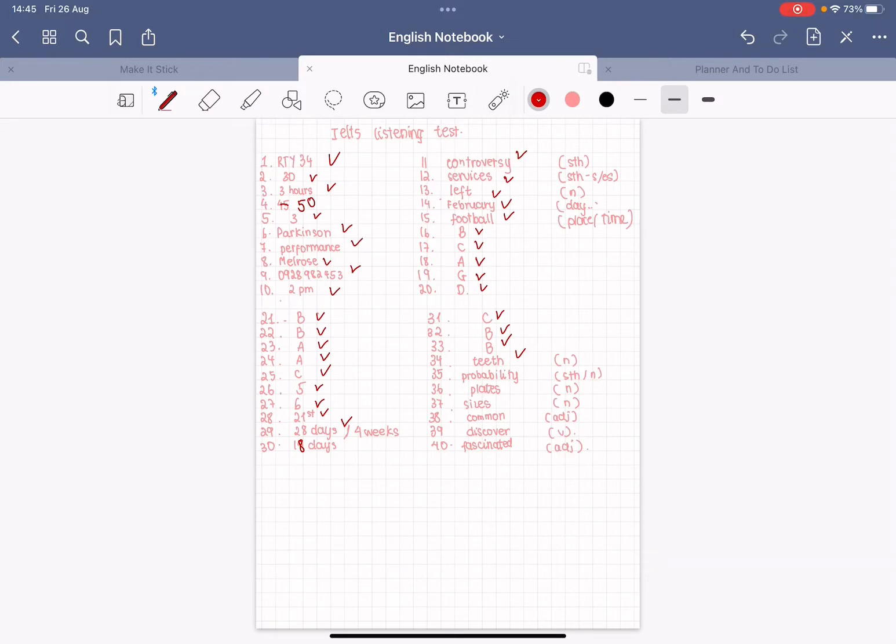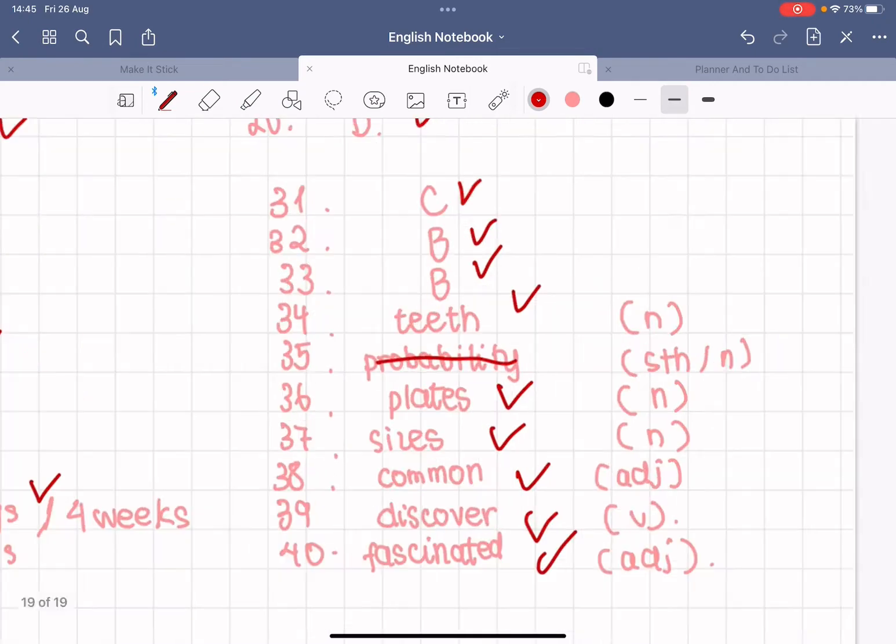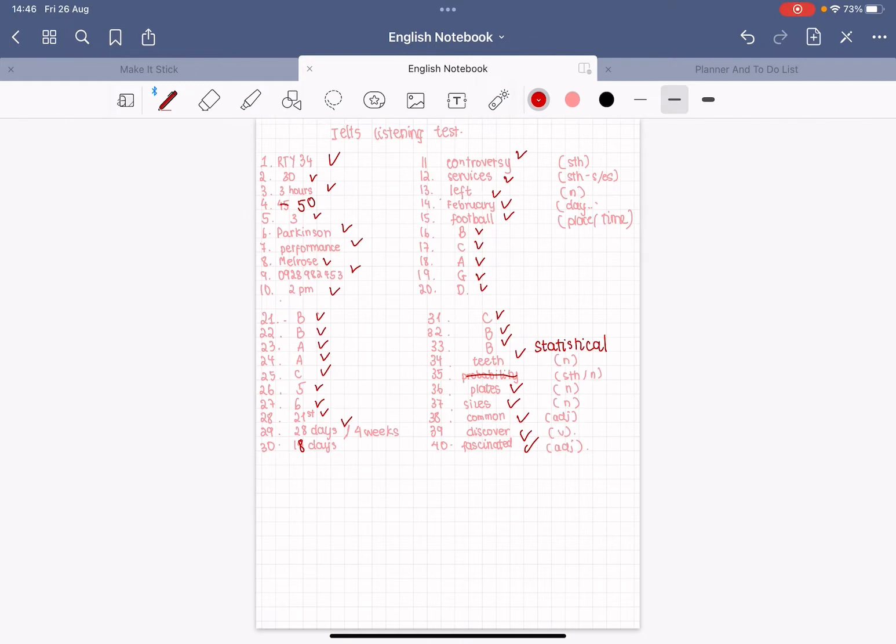So my study tip number three is to always prepare everything in advance the night before, so you can do whatever you want to do the next day. Maybe write down a to-do list with prioritizing, or you can prepare all the stationery for the next day: pencils, books, textbooks, and even your laptops and iPads. This way, when you just wake up, you know exactly what you have to do and you're not as likely to procrastinate.